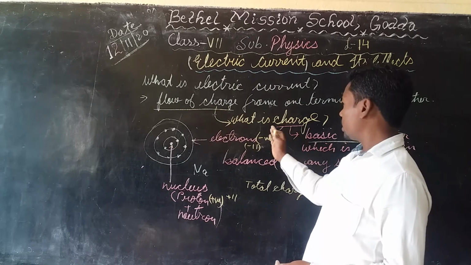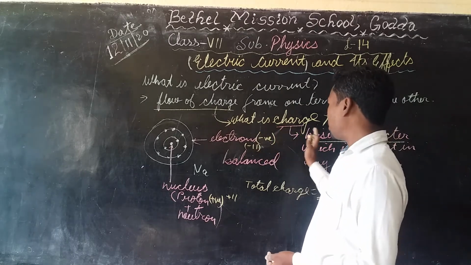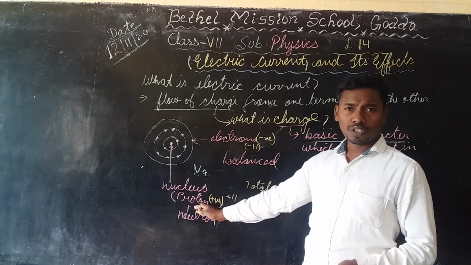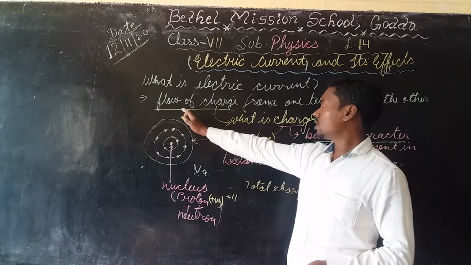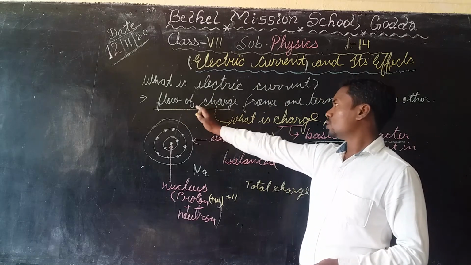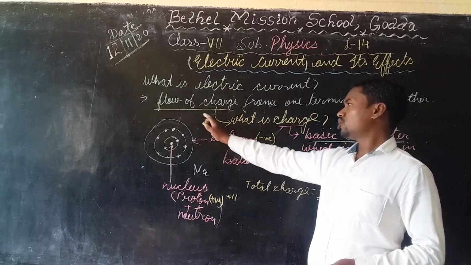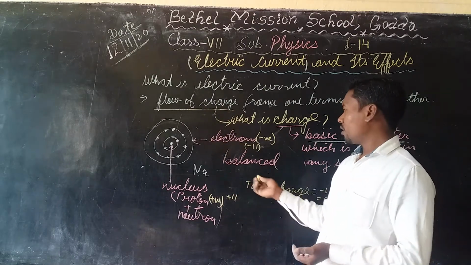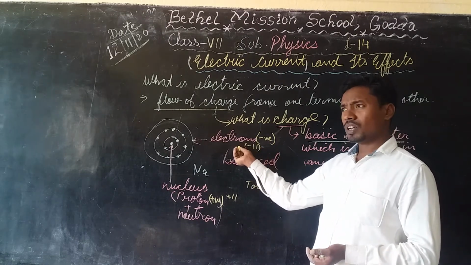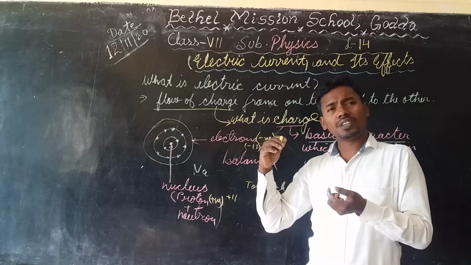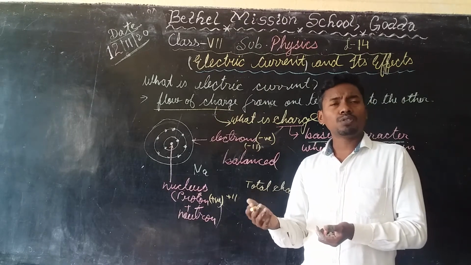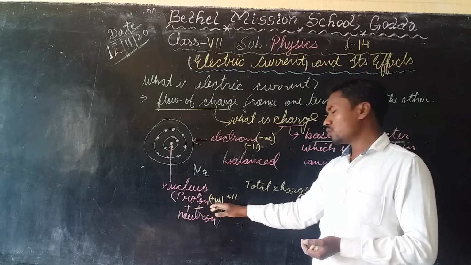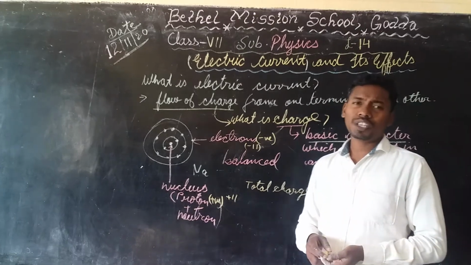Let's go back from here to here. Charge is the basic character. This basic character is present in electrons and protons. So if the flow of charge is correct, the charge has to flow. If the charge has to flow, then how will it flow if the charge is present in electrons? Electrons cannot be there without this negative charge, and similarly protons also cannot remain there without their positive charge.